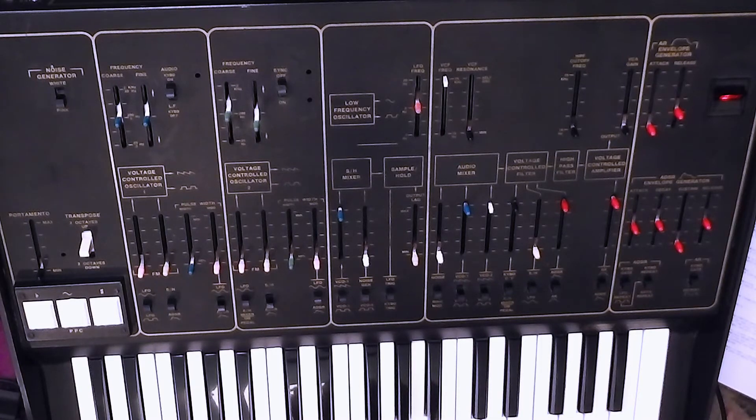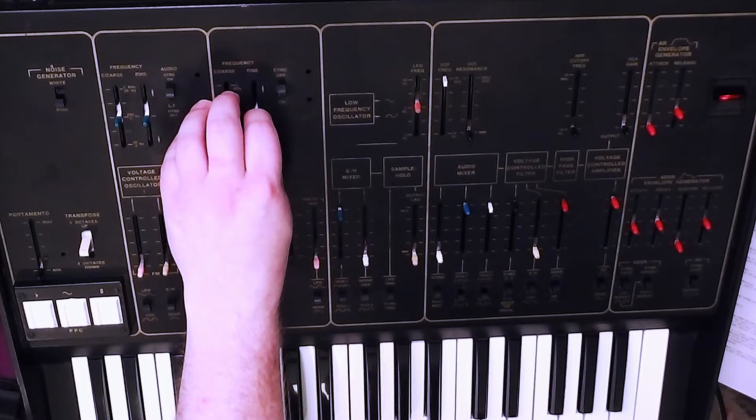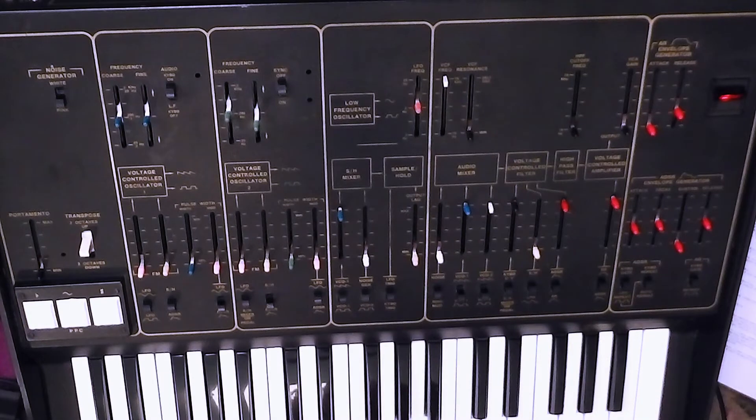There's a slight bit of beating going on. Play a second note, and magically you get two notes. The problem is that each note is only getting a single oscillator. If you hold down one note, that gets two oscillators, so the sound gets thinner when you play two notes. If you release the second note, both oscillators are suddenly playing the same pitch again, so the sound gets thicker.